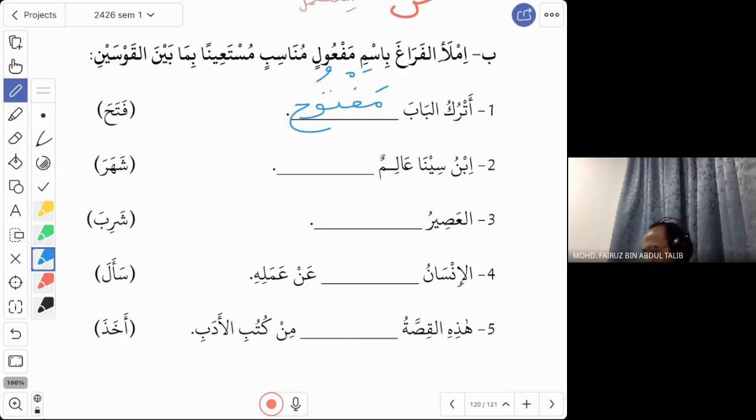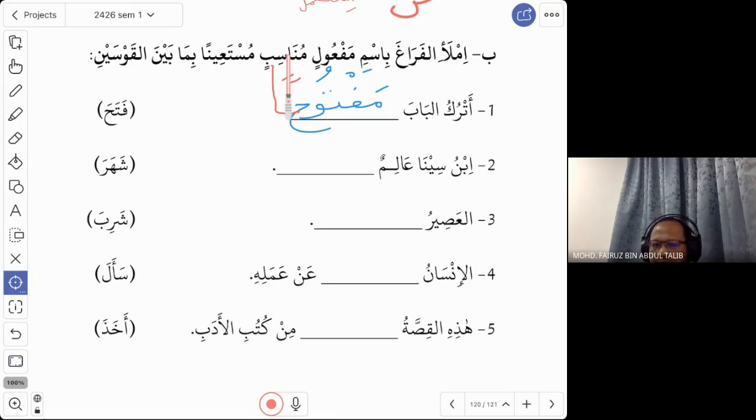This is the first one. So the sentence is atrukul baba maftuh. Atruku, I leave. I leave the door open. So it is open. That is the meaning of maftuh. But since this is in a sentence, it needs to adhere to the grammar rules. You will learn in the next lesson. So you cannot just say maftuh. It will become maftuhan. This will be explained in the next lesson, inshallah. Why is it maftuhan and why is it not maftuhun? This is the topic of al-hal that we are going to learn after this, inshallah. Say shukran Iza. Maftuh, again not muftuh, because you read according to the wazan, maf'ul.